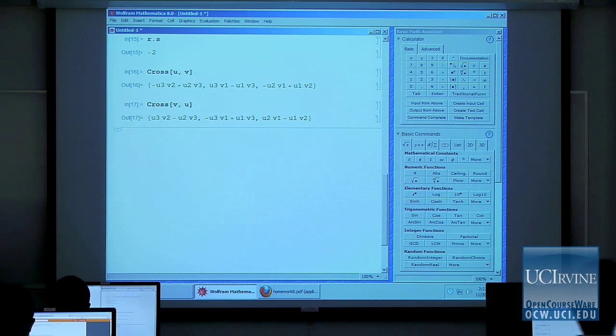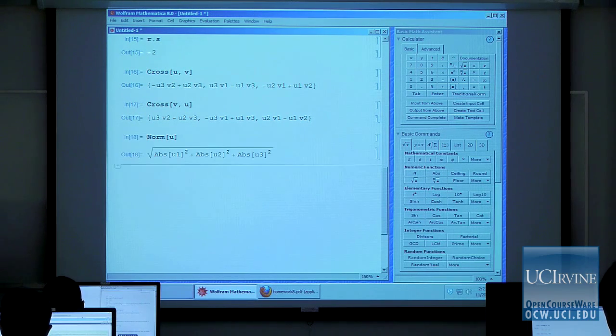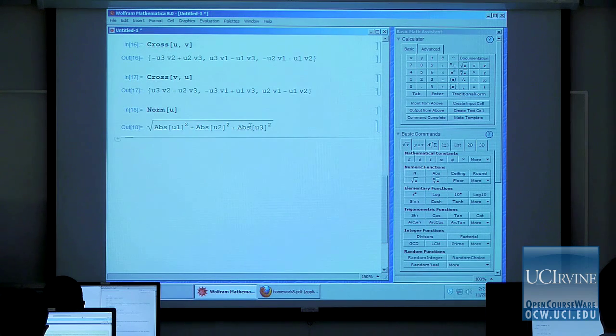Okay, now suppose I want the length of u in Mathematica. Well, the way you get that is you say Norm, and then you put in the vector. And so notice here we get the square root of the sum of the squares of the components. Now notice the Abs. We didn't write the abs down over there, because over there I was assuming that the components are real. But in general, Mathematica considers that the components could be complex. And if the components are complex, the absolute value ensures that you'll get a positive quantity for the norm, for the magnitude.